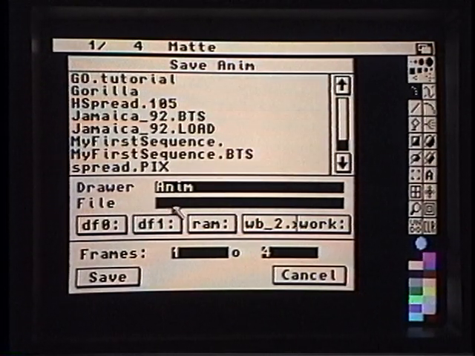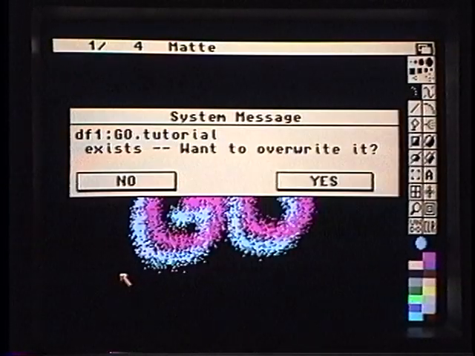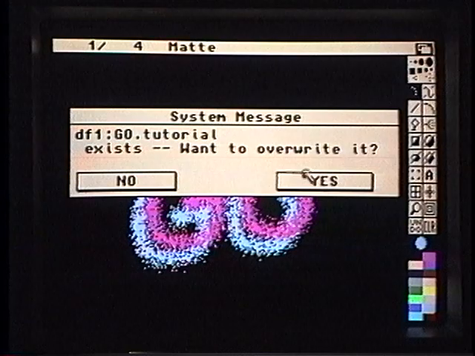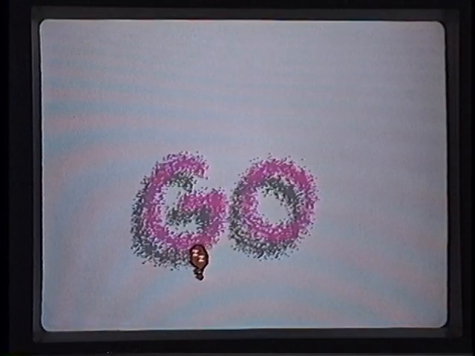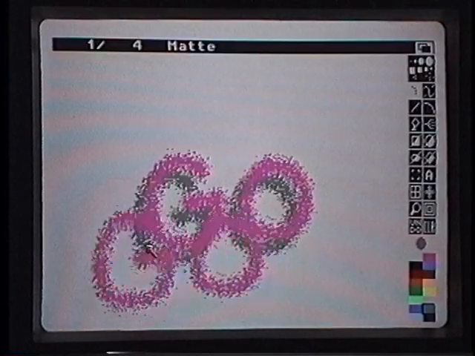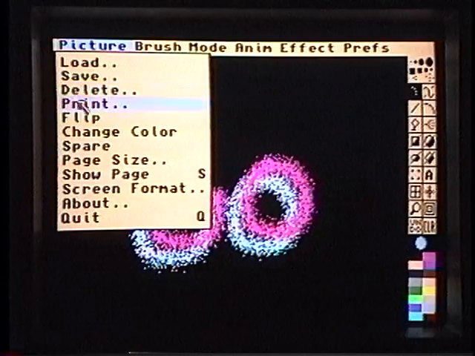And for the file, we'll call it Go Tutorial. That's a file that I saved previously. We'll overwrite that one. We'll say save. You want to overwrite it? We'll say yes. It's saving it. Now we'll quit.